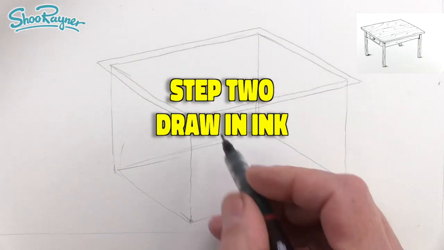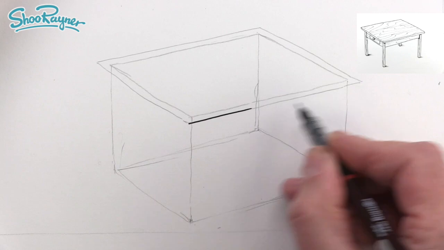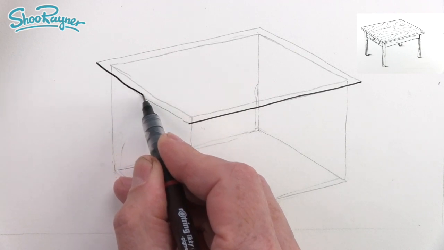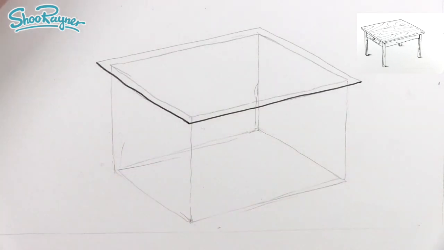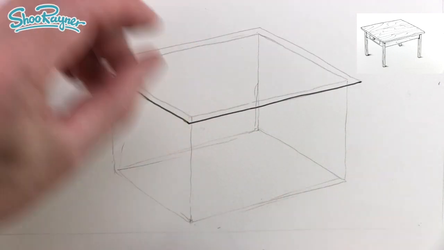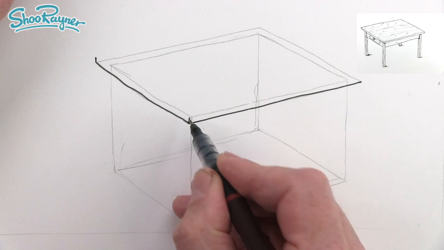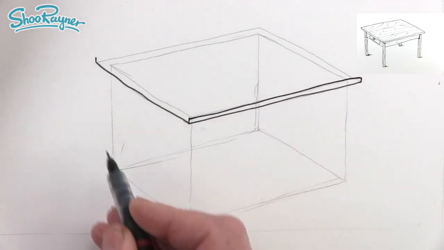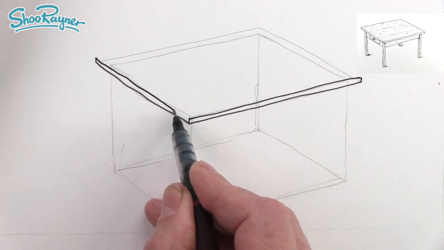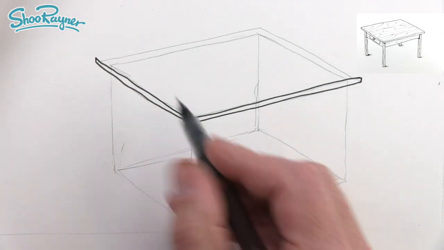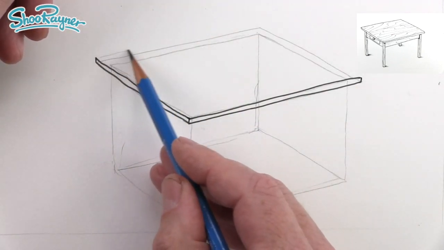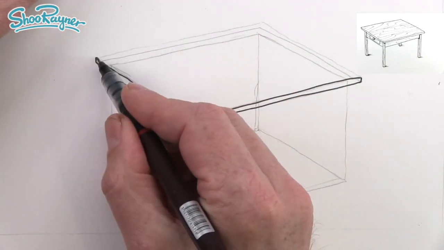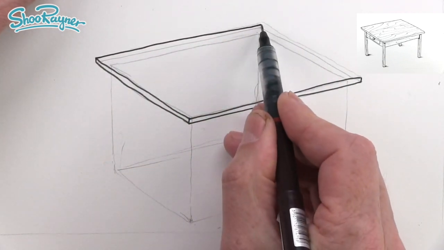In step two we can start drawing the outlines and what we're going to do is just these two lines here at the front first. The thickness of the table is going to be about that, so we draw these little lines going up and we can draw that across there and that coming down there like that. Then get your pencil if you want and draw another line like that, so this is going to be the table top.